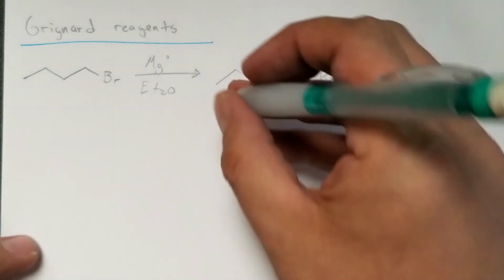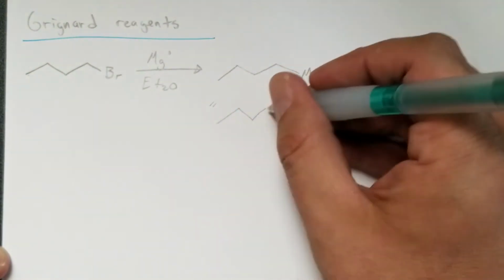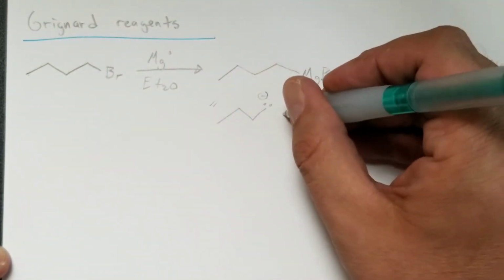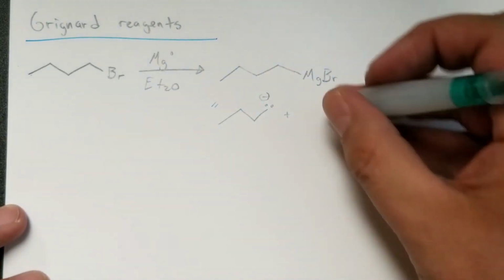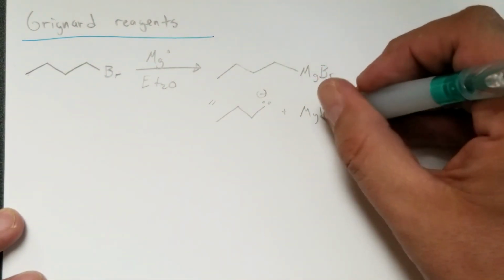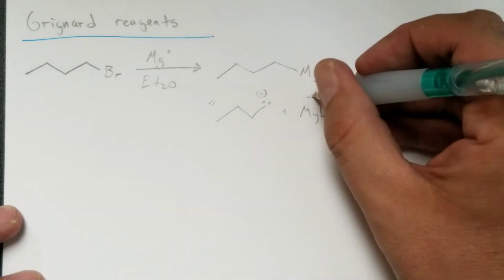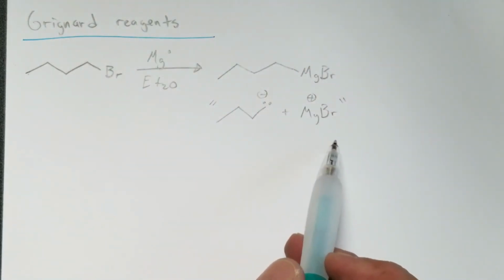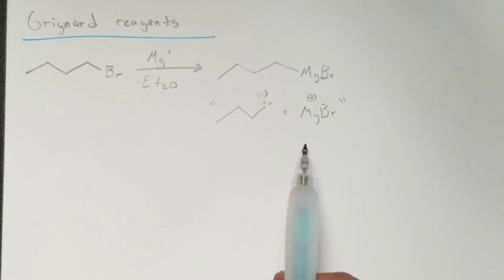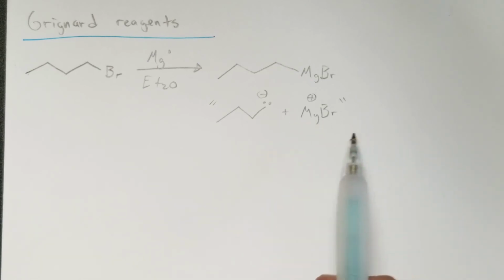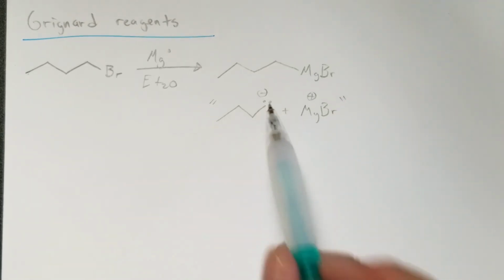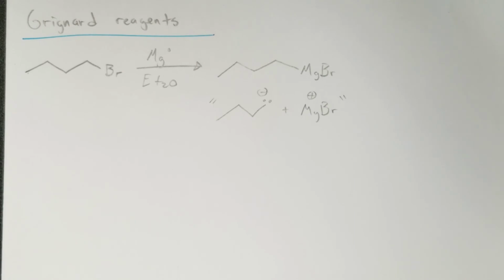The way you want to think about this is basically a carbanion, the way it reacts. And I'm putting it in quotes because it's technically not correct. MgBr plus. The reason why I'm putting a plus here is because magnesium ions are typically 2 plus, bromides are 1 minus, so an Mg and a Br is a plus 1. And that is your counter ion for this, if it were ionic. The way you want to draw the reaction is exactly the same as we did with the alkyl lithium.